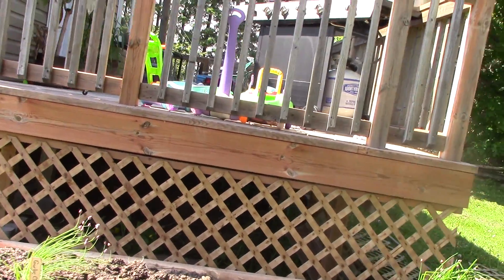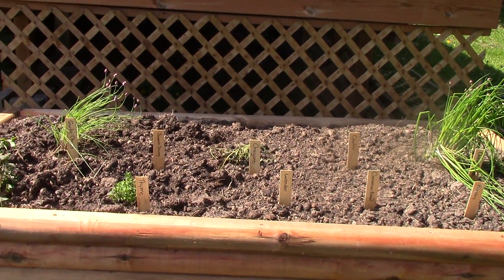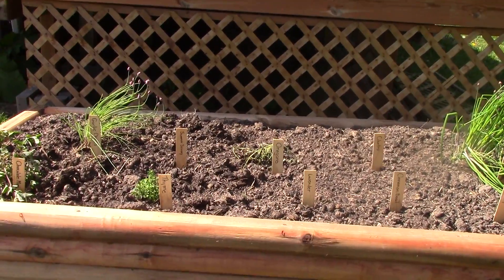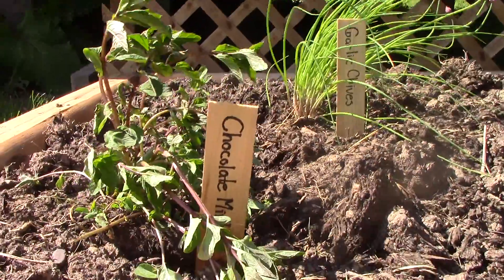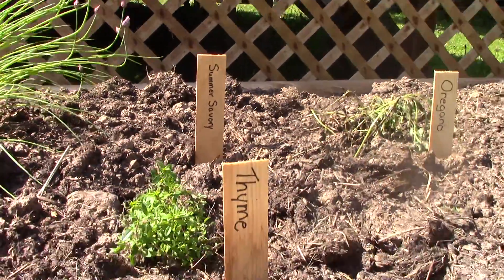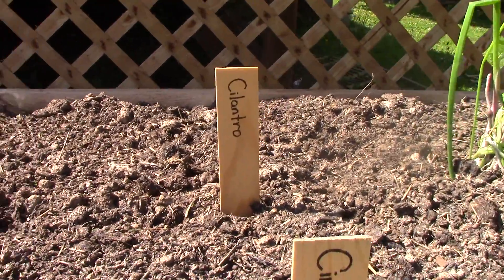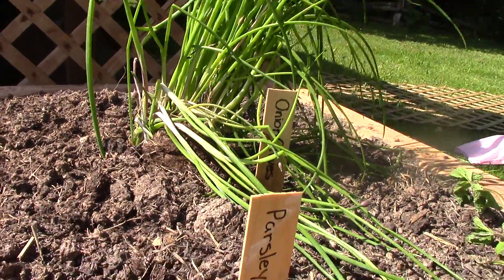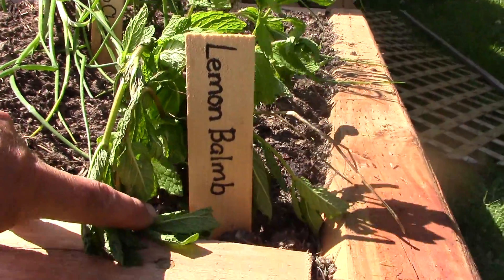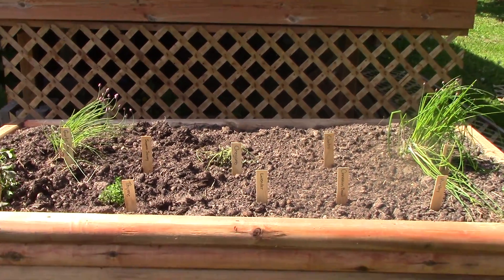It's just to keep the dog from running underneath the deck and across the bed that way, but it turned out good. She got everything planted there yesterday, so it looks a little bit sad in the sun today but it should take pretty good. You can see all the different herbs she's got planted - she's got everything marked so she knows which is which. I'm going to take you guys out and show you something else that has to do with the old herb garden.